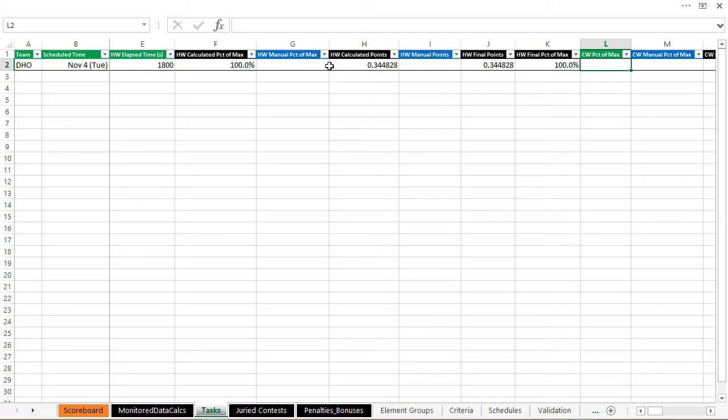If the completion of the cycle is not evident from the data, then I might review the video footage, talk to the team. There's other ways to gather this information. So once I've looked at all that and I've determined, yep, the team did complete that clothes washer cycle per the rules, I would say, all right, they earned 100% of the points there.